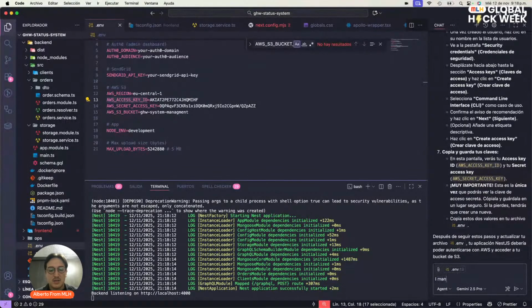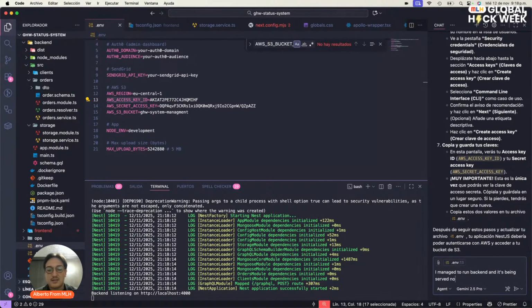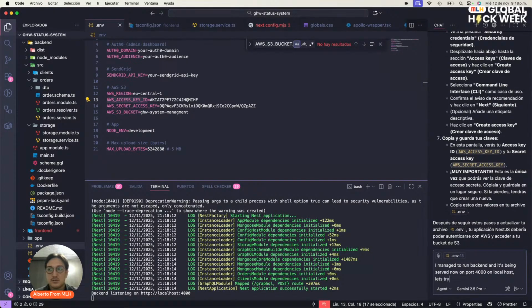I managed to run the backend and it's being served now on port 4000 on localhost. Let's try to test the frontend with this.